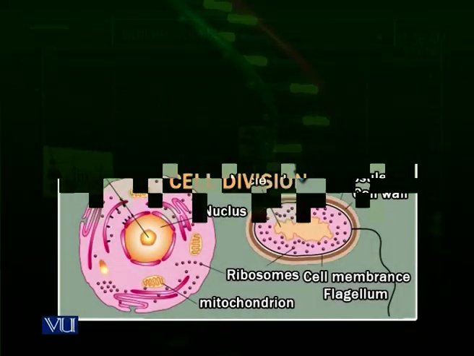Now we go ahead towards the cell division. Cells need to grow. Organisms need to grow. They need to increase in their size sometimes. Sometimes they are wounded and they need healing. They have to increase in number. We call this cell division.